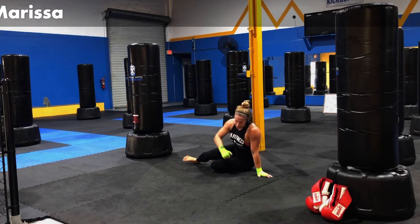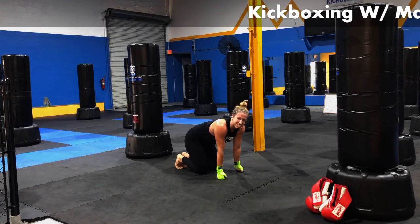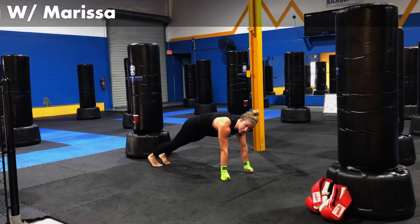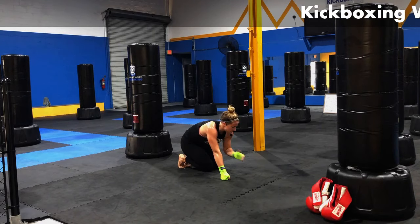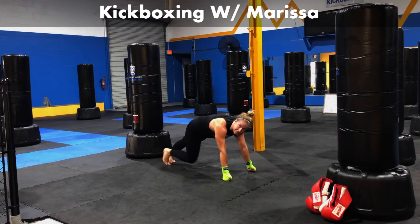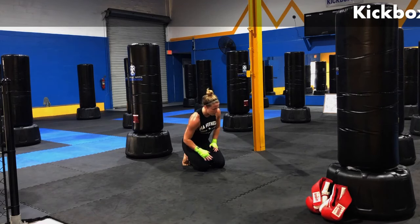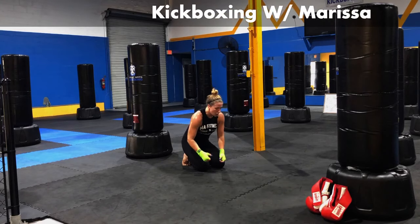That was a little harder than I thought it was going to be — but we survived. We're going to go up into a tall plank position. Take your right leg, bring it all the way up towards the outside of your right elbow. You want to try to knee your own tricep. Then switch — left knee up to the left tricep, going back and forth. Total of 16, eight each side. We are slow and controlled on this. I like to go on my knuckles; you can go on a flat hand. Just make sure the hips aren't popping into the air.